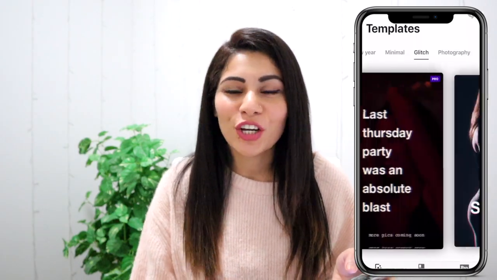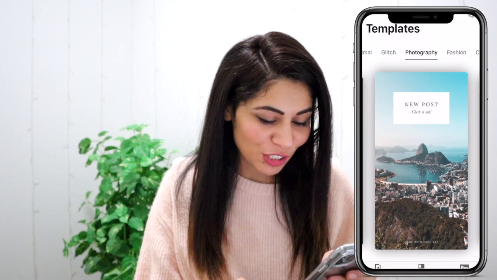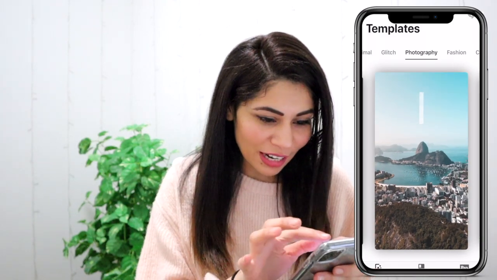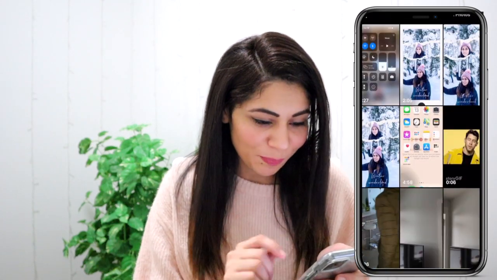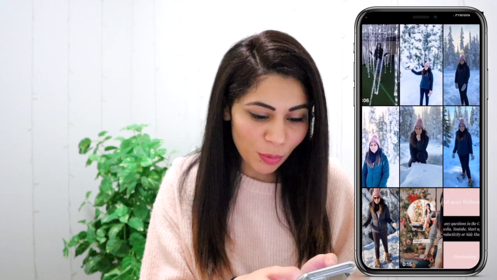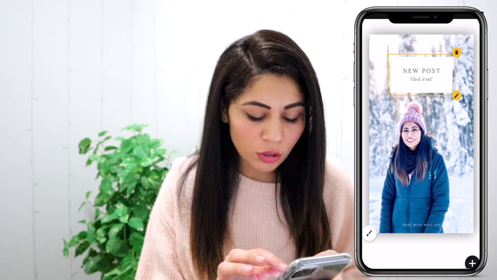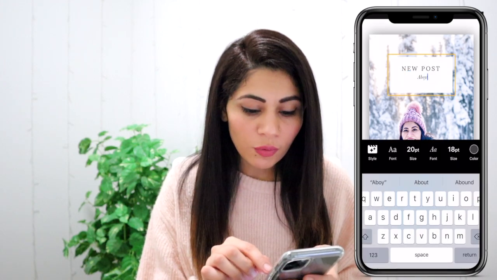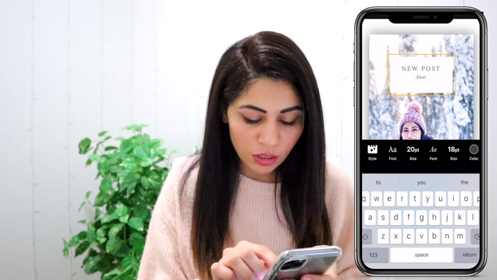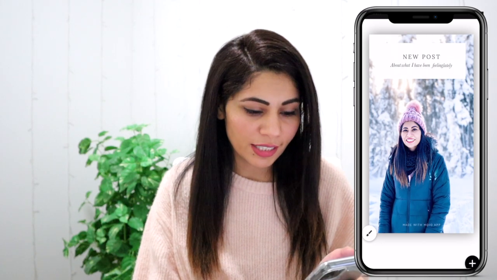So let's say you want to share your new post in your Instagram stories, you can use this template, which is pretty cool. You use the pic that you have for your Instagram post. So let's say it's this one, and you can just say new post, or you can say anything around it. And if you want, you can also play with the text style. You can change the size of the font. You can also change the duration of this story, and this is how it turns out. And then you save it and share it on your Instagram stories.